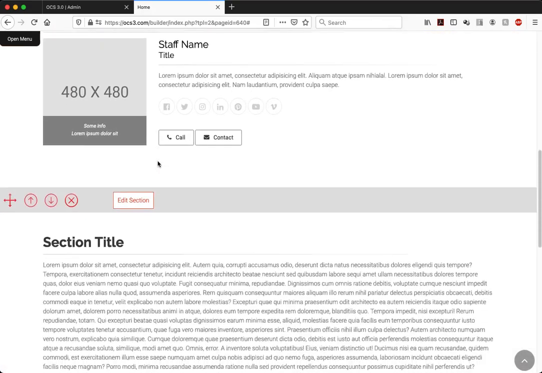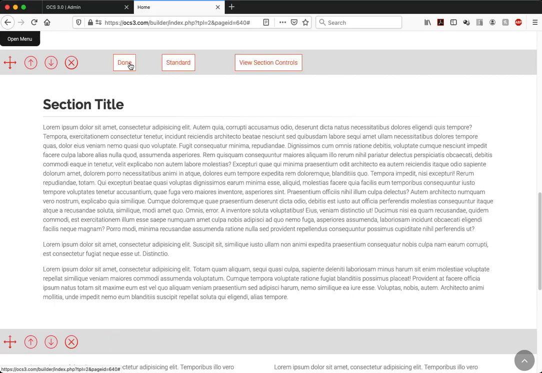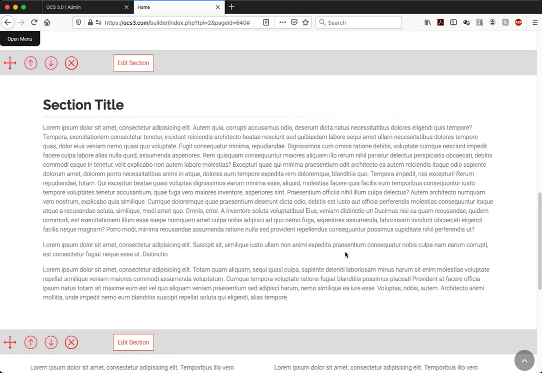Now I'm going to start with probably the 2 most important things to be aware of when you're using 3.0. The first is each section you'll want to click edit when you're editing it and done when you're done. The reason we do this, this website builder uses a lot of memory. And if we loaded the editing tools into every section, it would slow it down. In fact, when you're using this, I would recommend that your computer doesn't have too much else open because you may experience a slowdown with your memory. Otherwise, it should, as you'll see in this video, run very, very smooth, very quickly. And you just click that edit button to start editing a section.